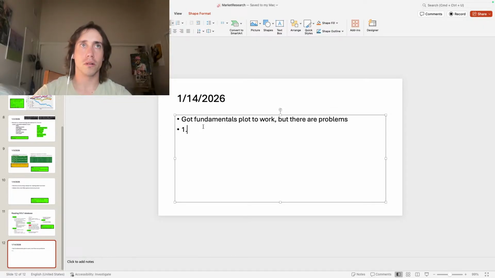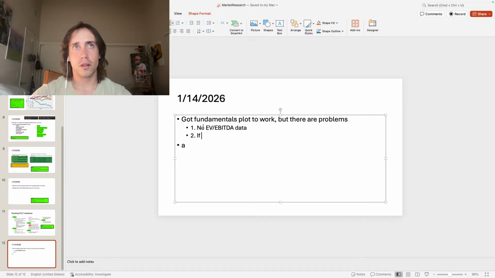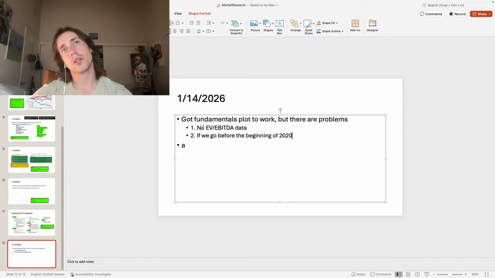One, the first problem is that there's no EV EBITDA data. Two, if we go before the beginning of 2023, it breaks due to some data problem.